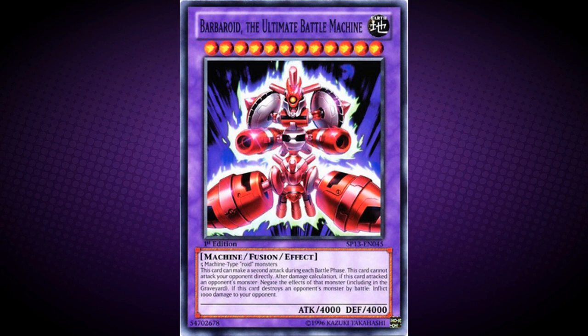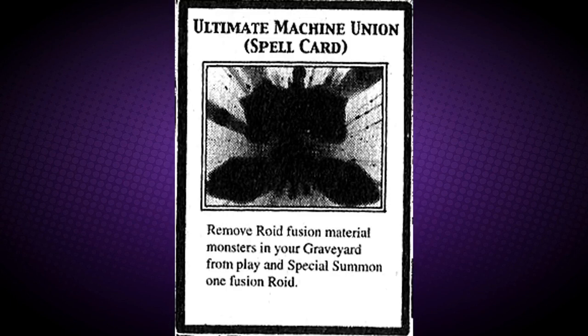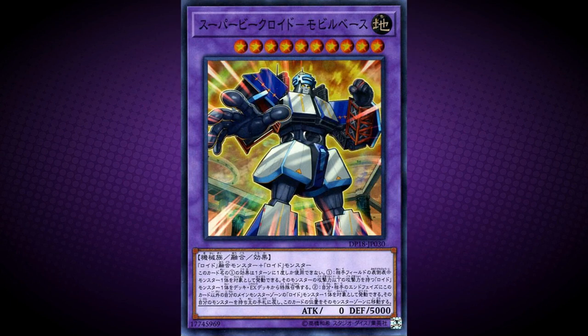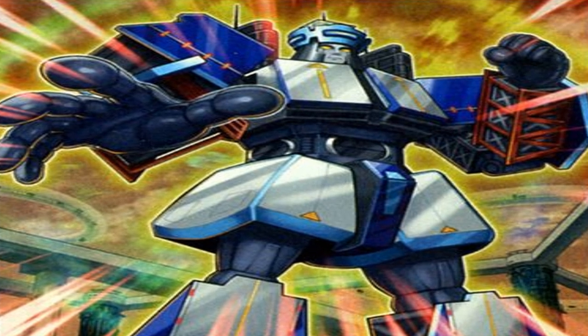The machine type Roid monsters in the text was probably done to avoid mixing other cards with Roid in them, like Dark Gyroid, into the fusion material monsters. And this monster appears in the artwork of Ultimate Machine Union. Super Vehicroid Mobile Base. Requires 1 Roid fusion monster and 1 Roid monster.